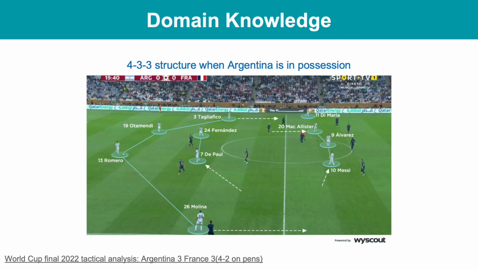On the other hand, an effective way of investigating advanced tactics is to have domain experts analyze the matches, who are able to uncover implicit patterns with their domain knowledge. For instance, in the World Cup final, Argentina adopted a structured lineup implementing a possession-based style of play when possessing the ball.